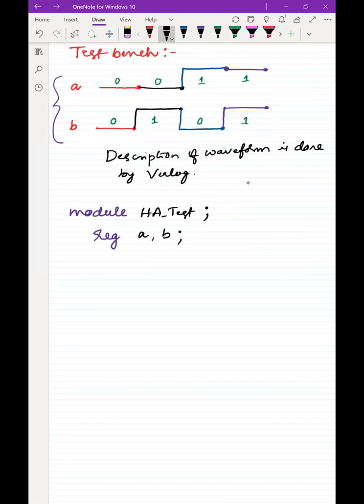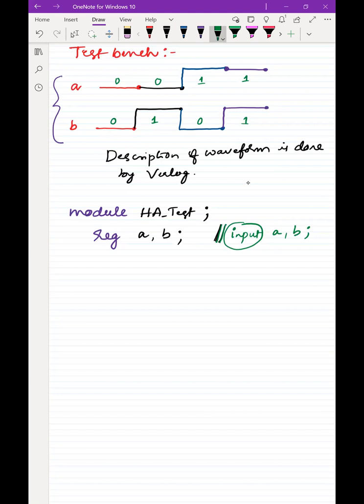What inputs we have written, right? Previously, if you write double slash, two lines, it becomes a comment and does not affect this line. This register A, B does not affect. Initially we wrote input A, B. When you are writing the test bench, replace the input with the keyword called register. Clear? You follow this procedure, and why we have written the reg keyword, all these things we will see later on.